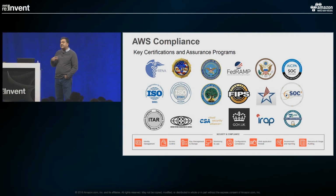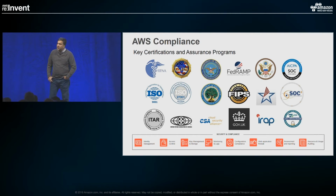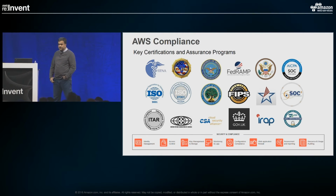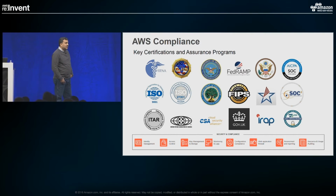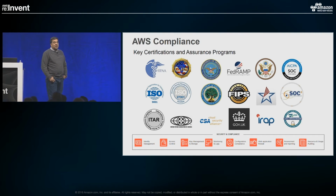And it's not only that we are saying it. Our infrastructure goes through regular certification and assurance programs. Every 6 months, we renew our certifications, we renew our compliance. We have achieved many of the compliances that are required for the infrastructure from all the regulatory bodies. So if you see some of the logos up here, FIPS, FINRA, FISMA, FedRAMP, SOC, these are all the same compliances that a financial institution will have to get for the grid that they run on-prem as well.